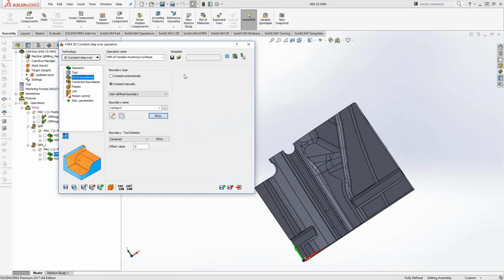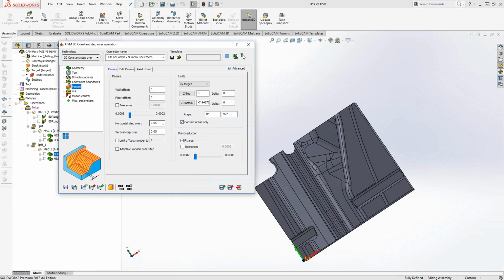So this is just a standard HSM. I've given it constraint boundaries, a drive boundary. It's driven by the target, but it'll stay within that complete circle. And in my passes, I told it to do a 50,000 step over, and my Z top, Z bottom, again, I've just done the top and the bottom of the part. I don't want to have to worry how deep to go. I just gave it that envelope to work with.